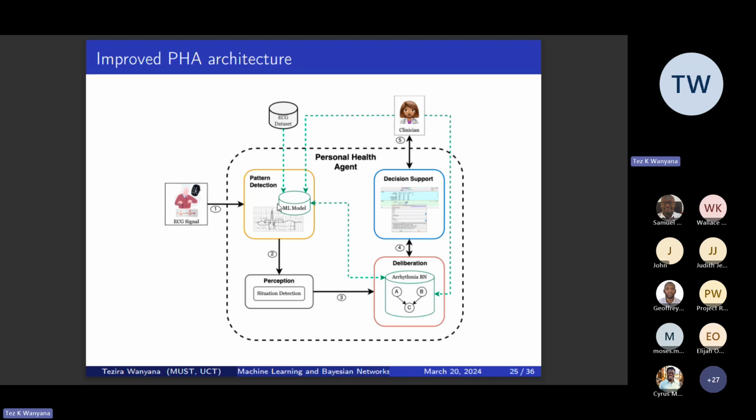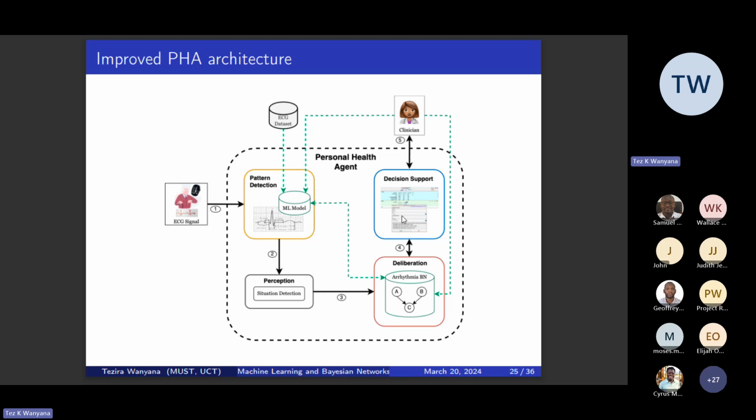And then we also had to improve the Bayesian network, definitely, because now at the point of the arrhythmia node, which initially was just atrial fibrillation, we needed to have 3 nodes there, and they were representing atrial fibrillation, other arrhythmia, and then no arrhythmia at all. And then an important module that we added was this decision support module, which now is forming the interface between the user and the rest of the agent. I'll explain more about what is happening in the decision support module and how it draws from the findings of the Bayesian network.